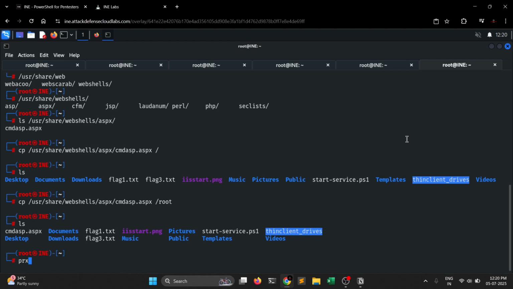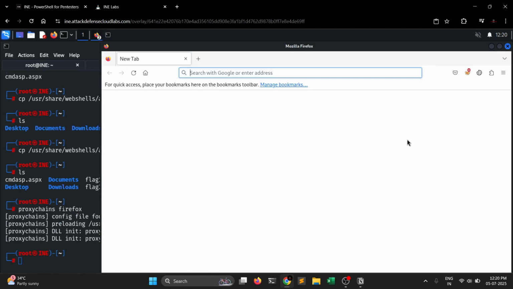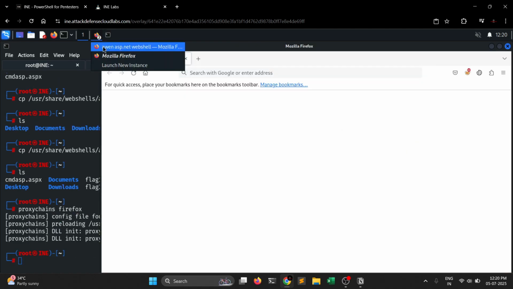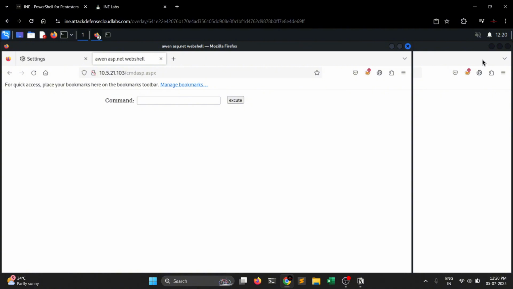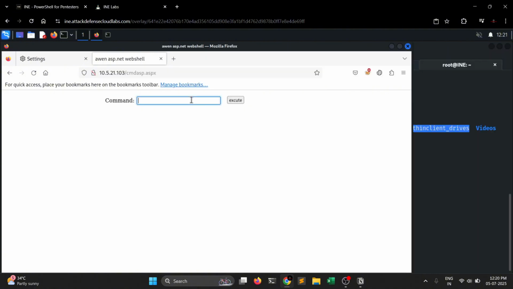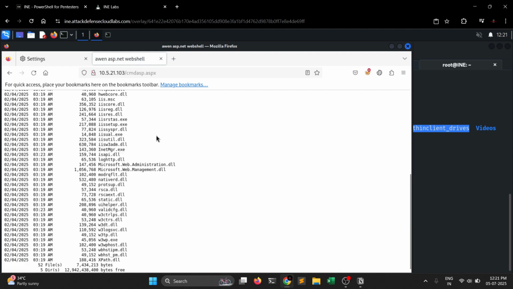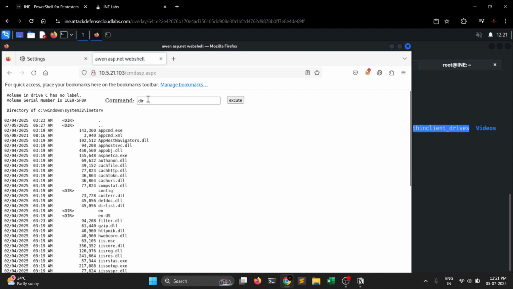Or else we can go with the proxychains with Firefox. No, it's already working. Now we're going to visit the home directory and get the flag.txt. Okay, currently we are in the system32 folder.